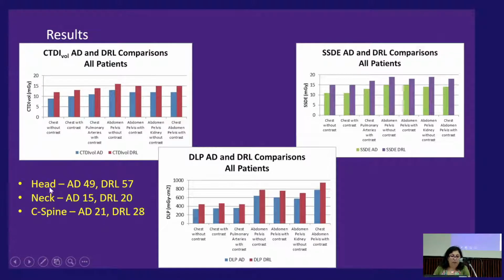So in conclusion, for the adult, our DRL for an adult head was around 56, 57 milligray. The achievable dose is 49. So for an adult head, you should be somewhere between 49 and 57 if you're comparing to the American population. For us, as I mentioned earlier, for the Siemens scanners, we are around 45. But for GE, we are actually around 60, which is slightly higher than the DRL, but that's okay. And then you have data for the neck and the C-spine as well.